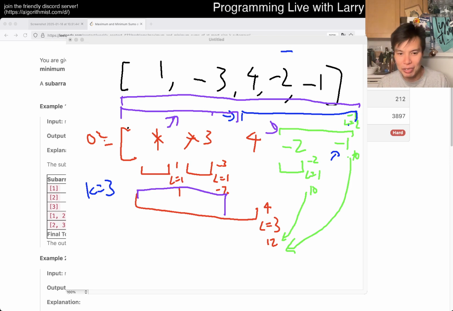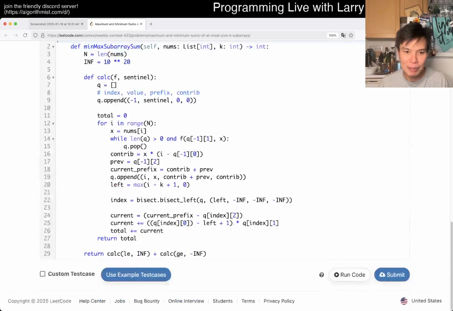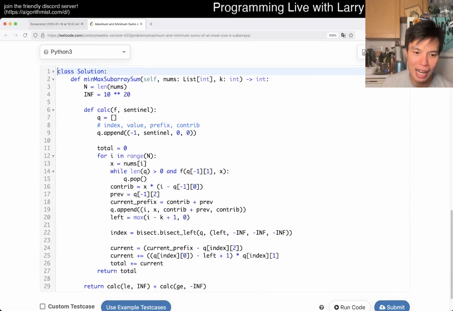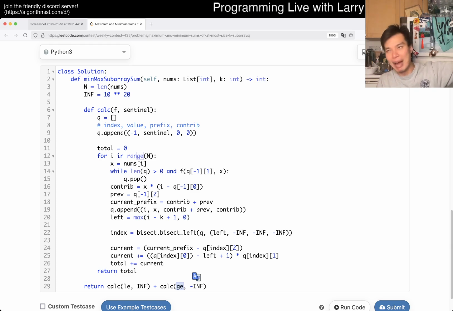And of course the min will be the same-ish idea. But anyway, that's pretty much the idea. And here I actually wrote the code so that I do less than or equal to and greater than or equal to, which means that I do both the max and the min with one function, because it's the same idea. It's just that this function is a little bit different in what pops off the back of the queue.